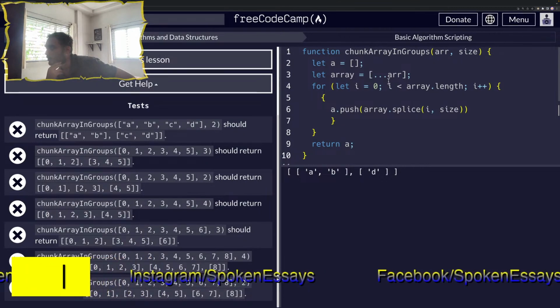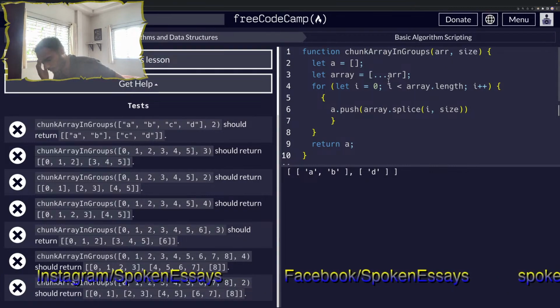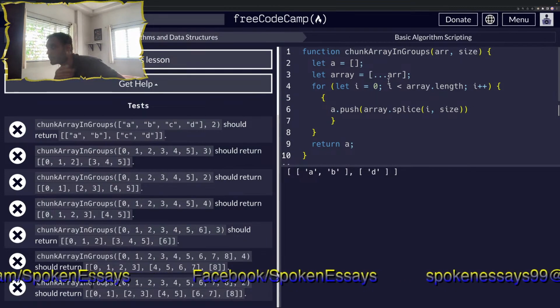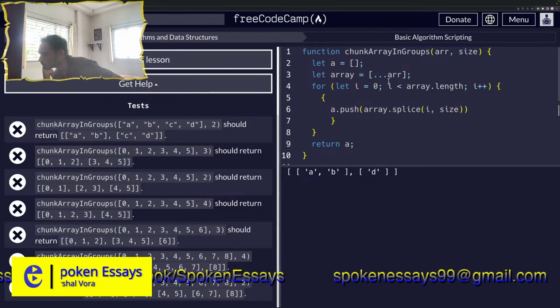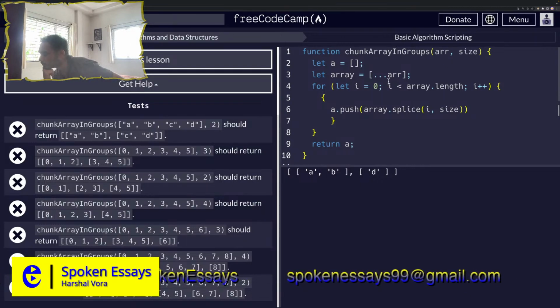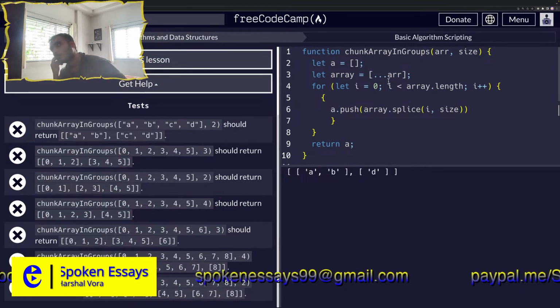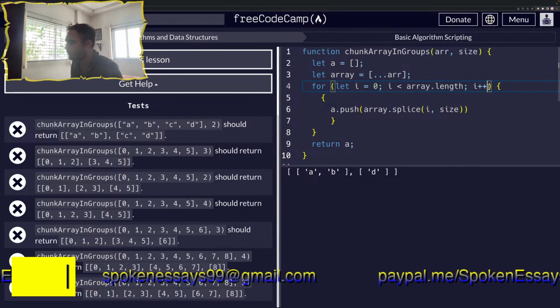Change the value of I and then move to the length. Size. And then push the 2 values after it, and then ये for loop 2 बार ही चला. I keep going back to that point.